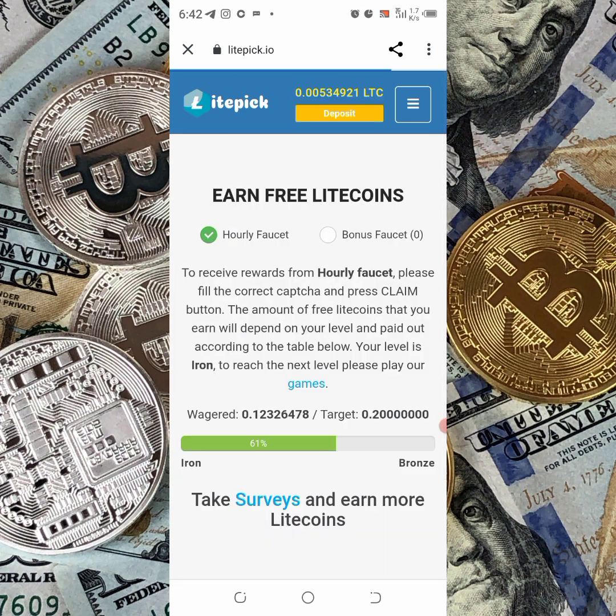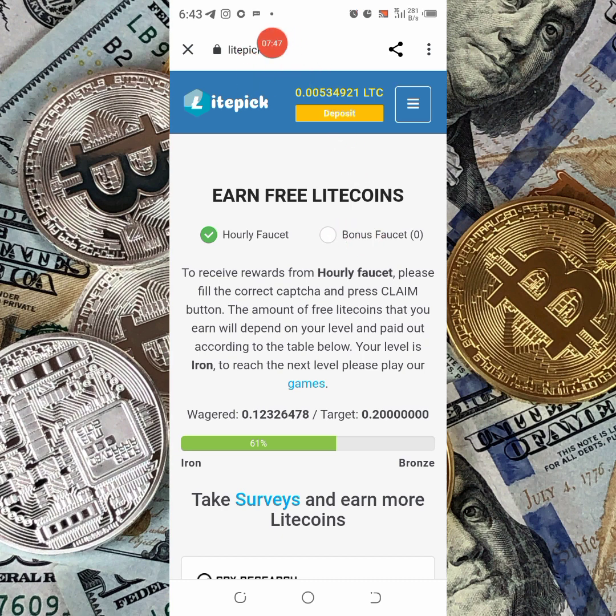I have logged in to my account, and remember that if you are a new member, after creating your new account, you have to verify your email. You will see the icon to verify your email here. For me it has disappeared because I have verified mine, and after verifying your email you will see 10 bonus faucet here and you have to claim it.